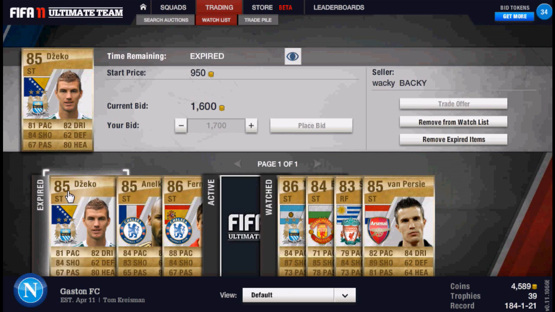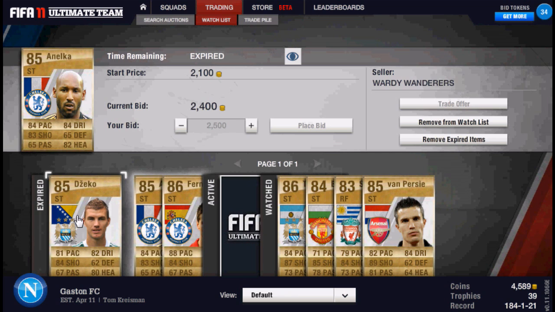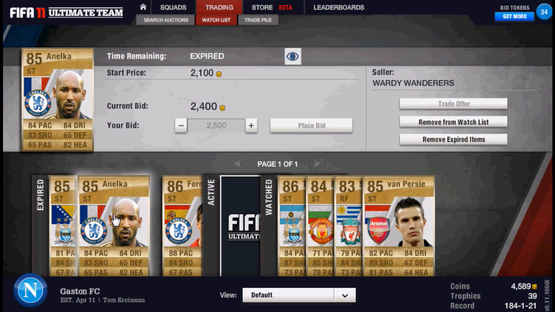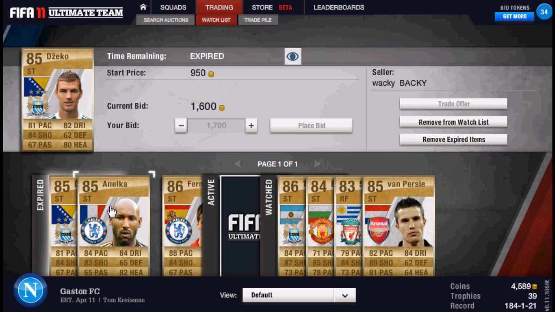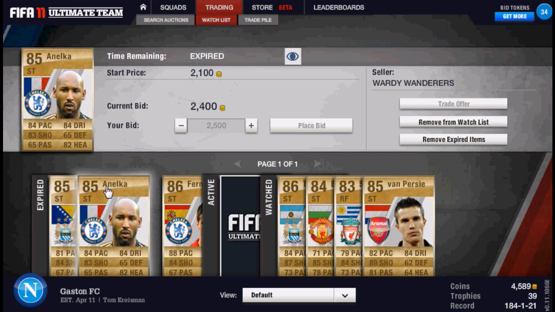And, yeah, that's pretty much all Dzeko has going for him over Anelka, other than the fact that he's slightly cheaper, about 1,000 coins cheaper almost. 800 coins, actually. And, yeah, as you can see, Dzeko went for 1,600, and that was in, like, the 58th minute, so that was really cheap. And then Anelka went for 2,400, and that was in, like, the 49th minute. So those were both really cheap.